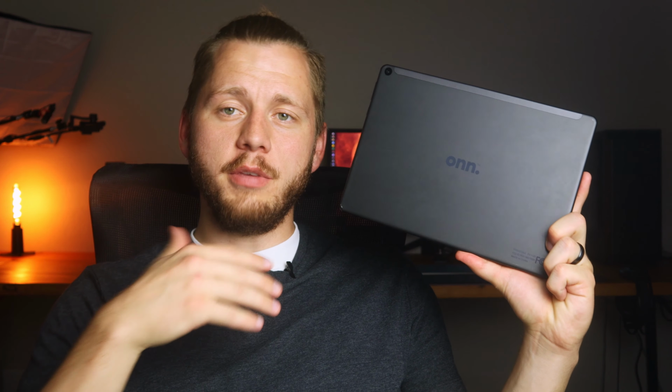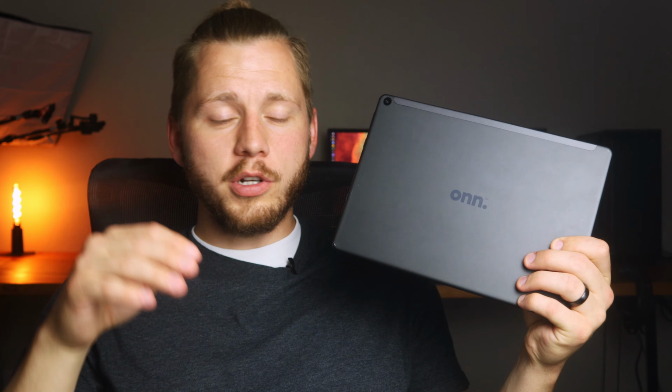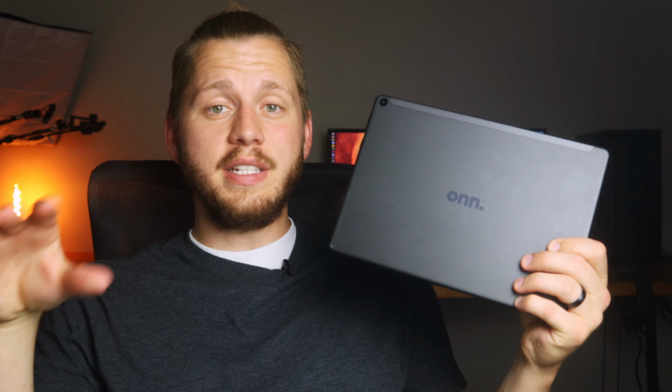I've had the Onn Tablet Pro for a couple of weeks now, and I've had the chance to tinker around with it and see if it suits my needs. I was really hoping that this was going to be a really awesome tablet considering its price point and specs. It's got 3 gigs of RAM, it's got a quad-core processor, which are specs very similar to the Tab A7 by Samsung, and so I was like, hey, if I can save $100, I'd much rather do that and go with the Walmart tablet instead of spending the extra $100 and getting essentially the same tablet by Samsung.